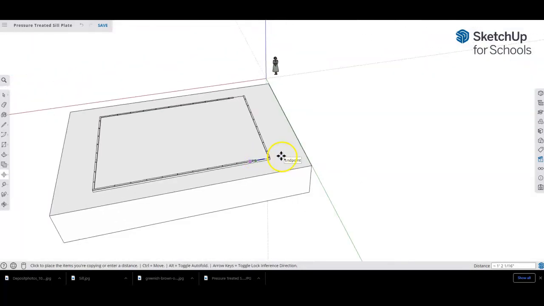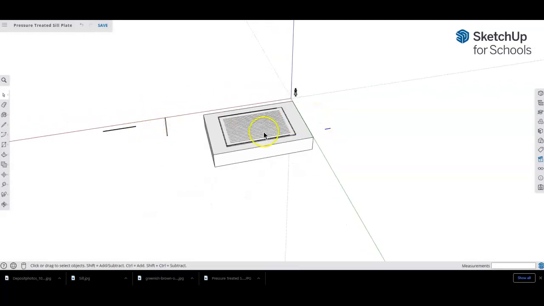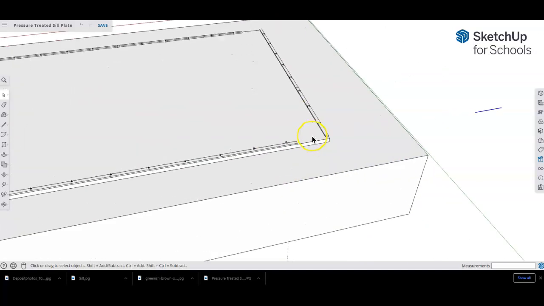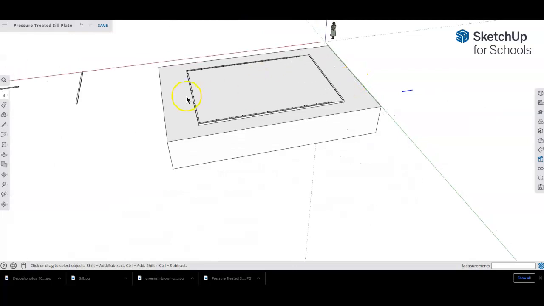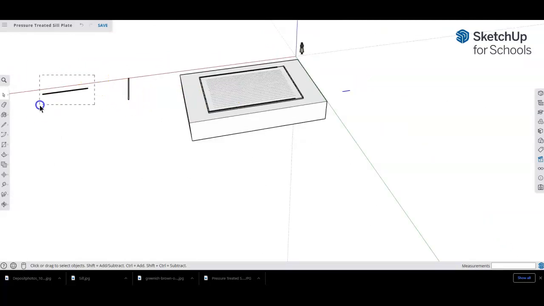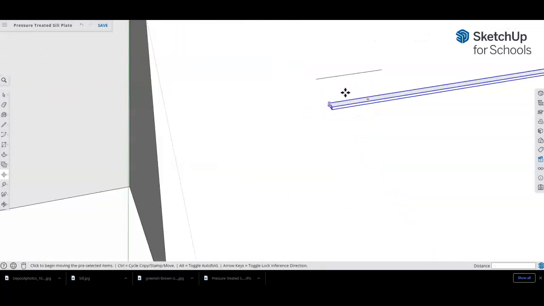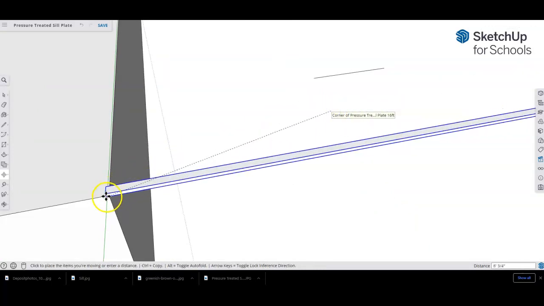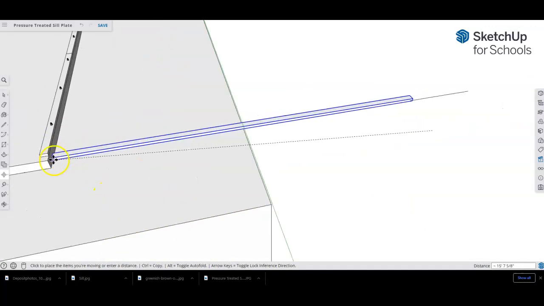Again, I'm just drawing a line so I can basically take a measurement. Now I have a copy that I need to make for here and here. So I'm going to take this, move, control, make a copy and really just bring it over here. I want to make sure that this is at the same level.